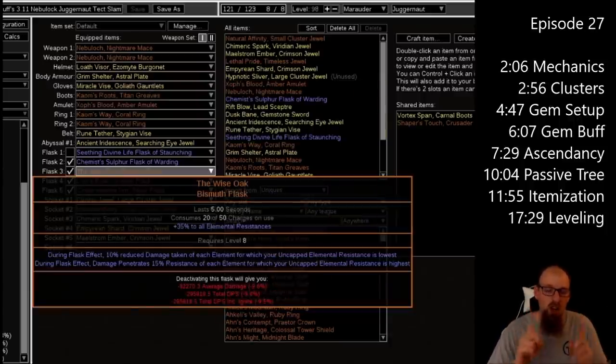One quick note here about flasks. If you want to increase your damage even further, then you can take advantage of using the Wise Oak. You don't have to worry about balancing the Wise Oak with triple resistances because we're doing fire damage. So just make sure that your top resistance for uncapped resistance is fire damage and you'll be fine from there. That'll add an additional amount of elemental pen that you otherwise wouldn't have.